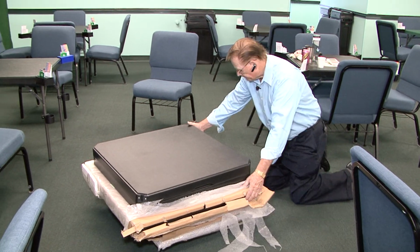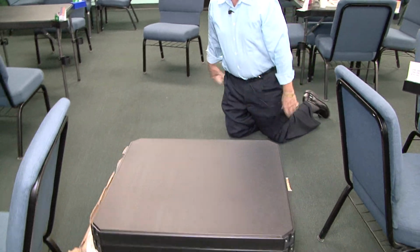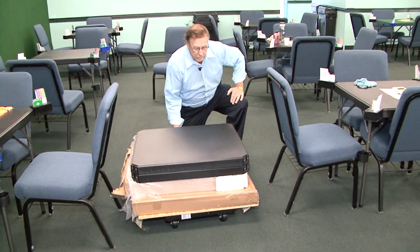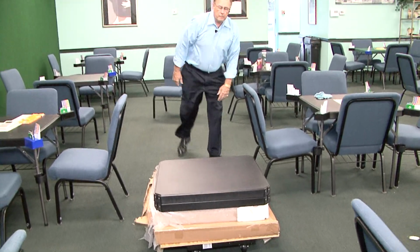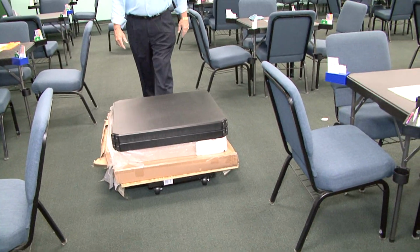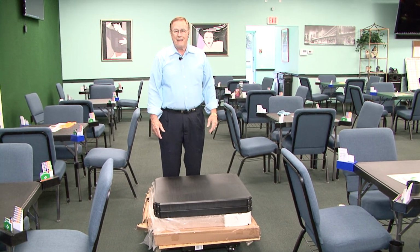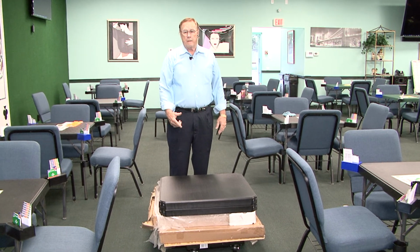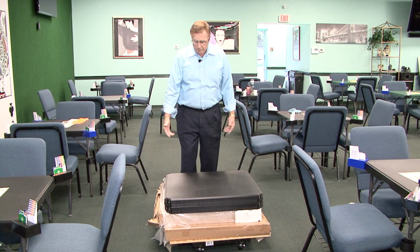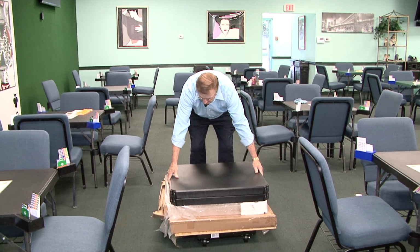Of course, it's going to be much easier if they're all on top of each other with the strength. But it's easy to move the tables. And even if I put a whole bunch of tables on here, they're not that heavy, because they're the same weight as a Samsonite table. Each table weighs 15 pounds. Very easy to pick up and put down.